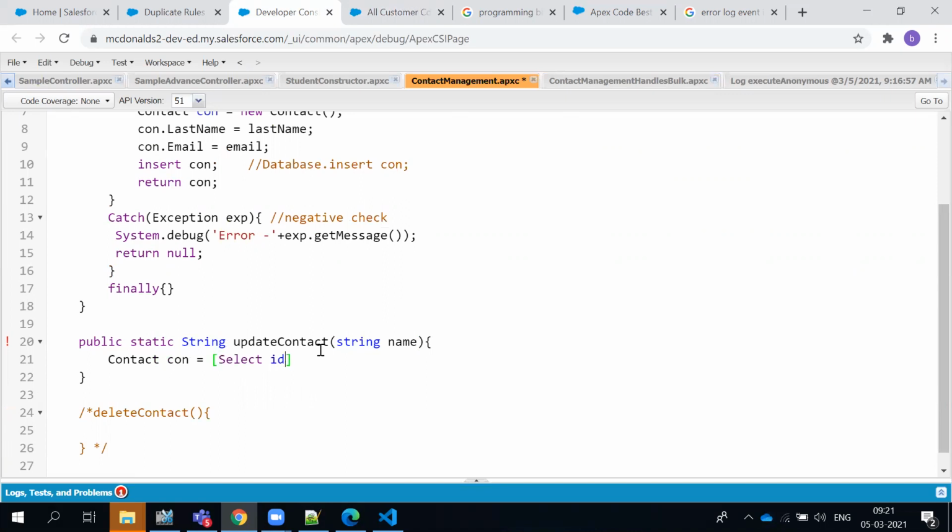Select Id, comma, or just simply, select LastName from Contact where LastName is equal to this name.